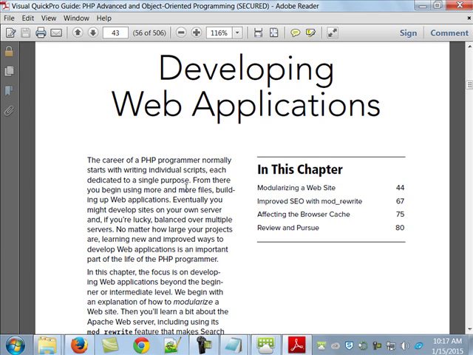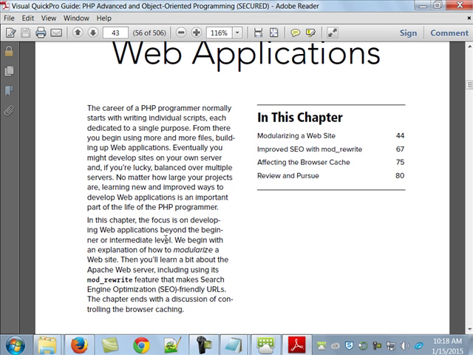You may start your career creating really small websites that only have a few pages. But eventually the site might expand and expand and expand. Plus, what you typically find out as you're working on this stuff is you're doing a lot of the same stuff. So you start to create, for lack of better words, a library of your own functions. All right, and that's what he starts talking about in here.